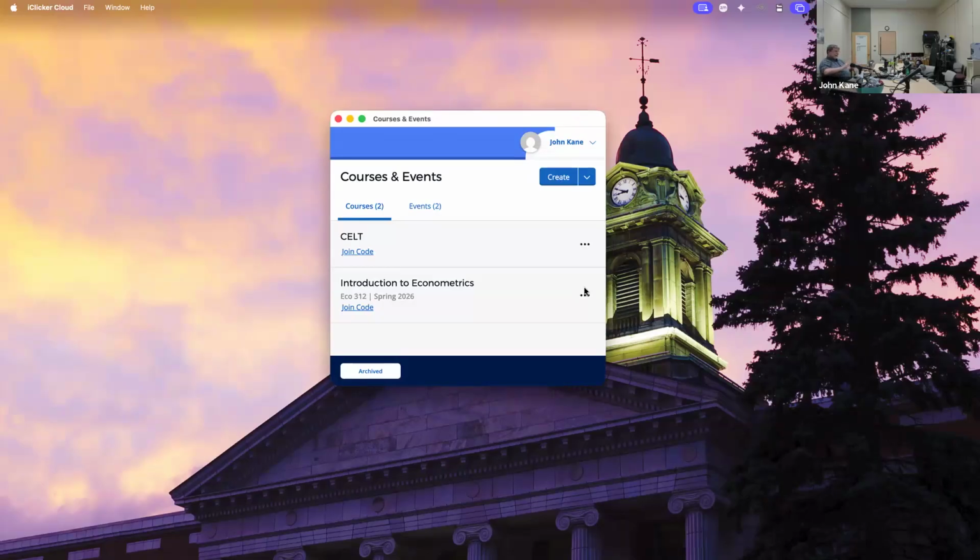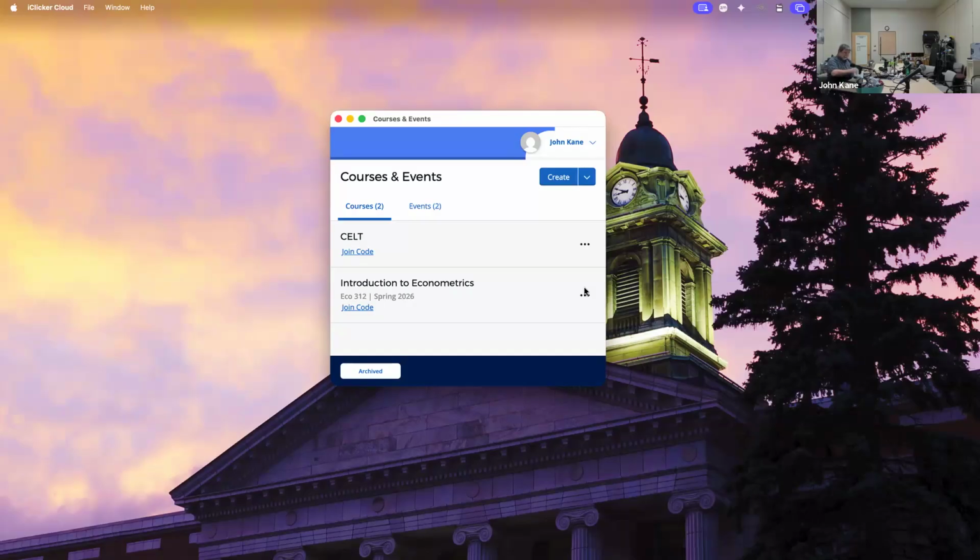We're not going to show that because I only have live classes with real students in it, but you would sync the data. It would pull in any new students and it would tell you if any students have deleted. After the first week or two, that tends to stabilize pretty quickly. Then we may get a few drops late in the semester, especially if you have 200 or 300 students. But one of the options there is syncing with the gradebook.